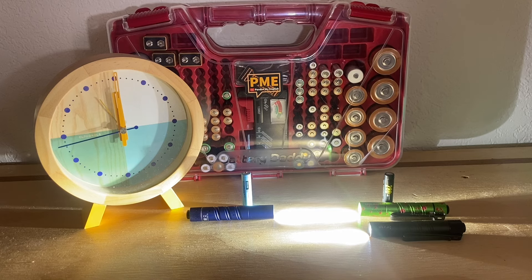My best theory right now is that because the voltage is a little bit less with the lithium iron phosphate cells at 3.2 as opposed to 3.7 with lithium ion, I think the flashlight thinks that a 10440 with critically low charge is inside — which might be why the output drops down so quickly. But I'm not really sure. So if you have a theory or any input, maybe you know electronics better, please put it in the comments. I don't think the light has a low voltage cutoff based on past experience, but the lower voltage does seem to impact the light.